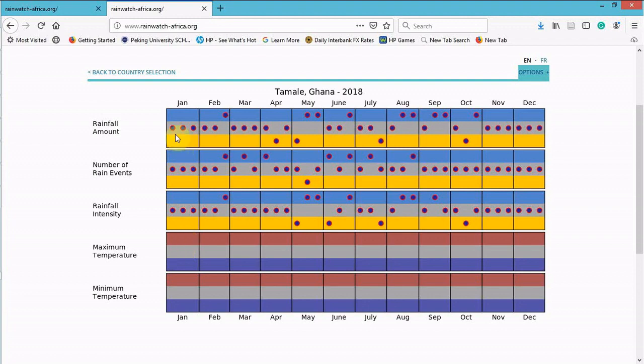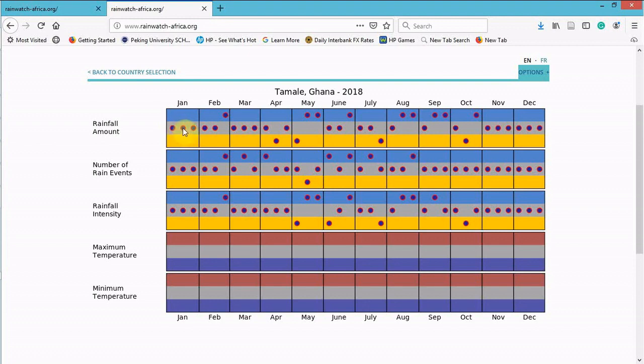Each dot here represents a decade, 10 days. For each month, roughly we have either 30 or 31 days. So each dot represents 10 days. This dot represents 1st to 10th January.